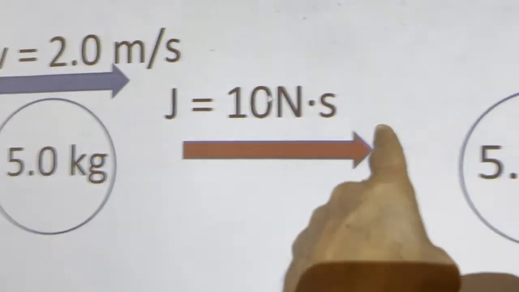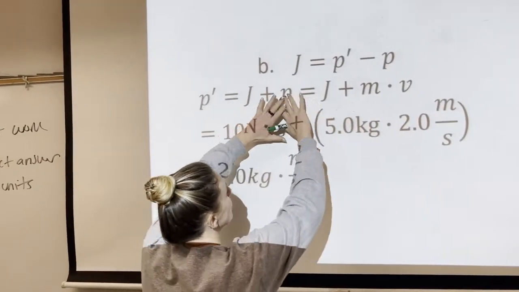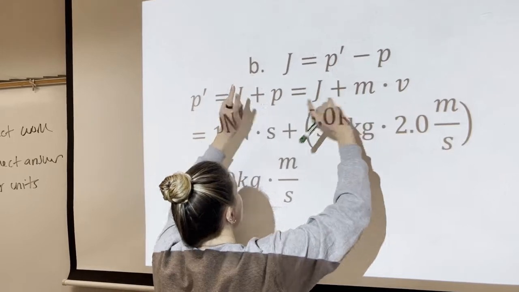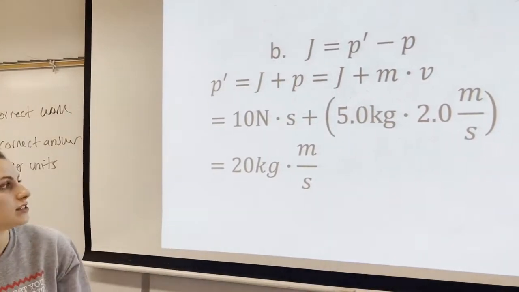Plus 10 is going to be 20. It's going to be 20. Look at that. Okay? Boom, boom, boom. So if you got this work right, this thought process right, give yourself 2 points. 1 point for the correct answer, 1 point for the correct units right there.